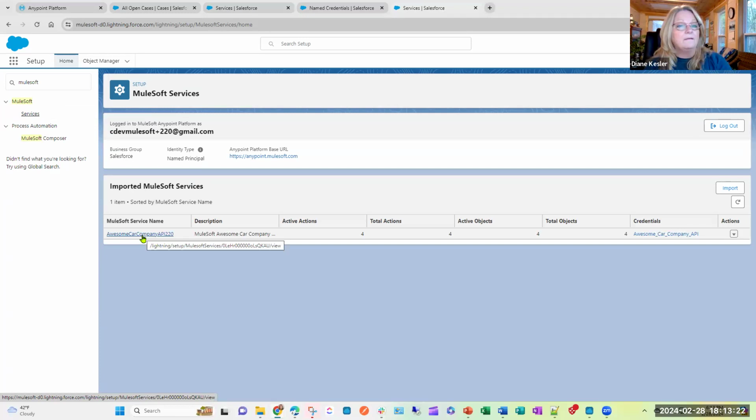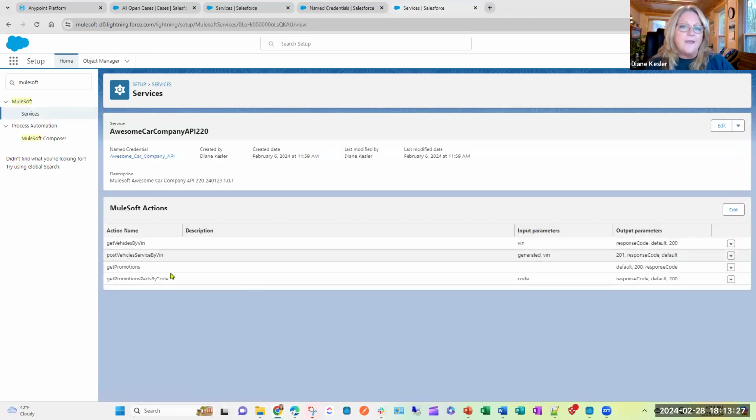Once we do that, so this is, like I said, one of the APIs that we bring in, and all of the endpoints and the functionality of this API are now available in Salesforce. It's just at this point in the class, it's like, this is so cool, because not only do we have an asset on the Mulesoft side that's established as a system API in this case, and what we want to do is be able to streamline using that on the Salesforce platform. It creates the Apex object for it.